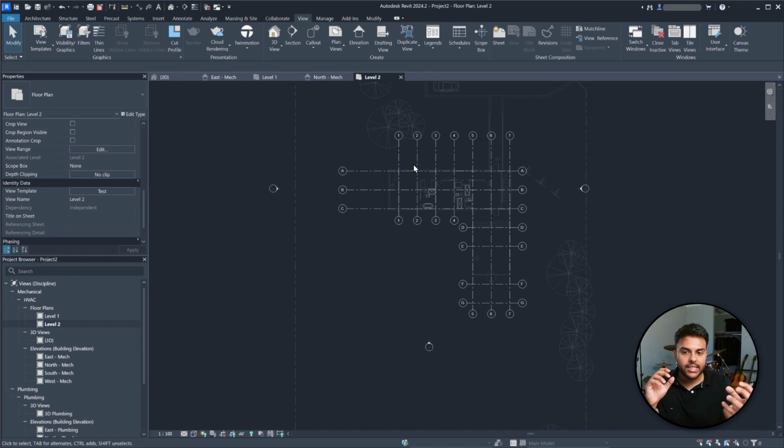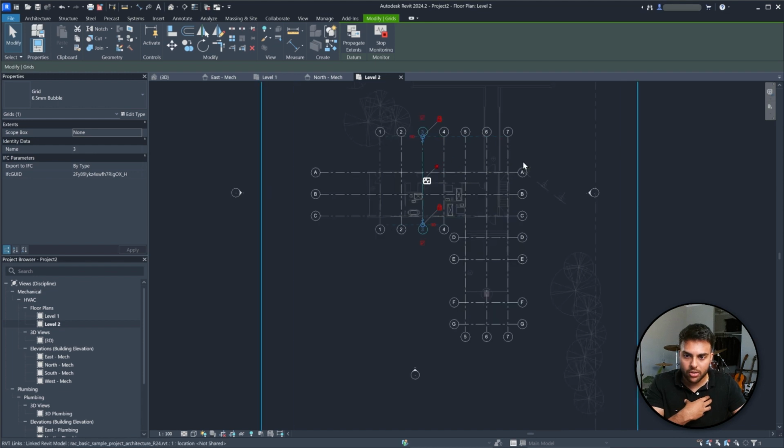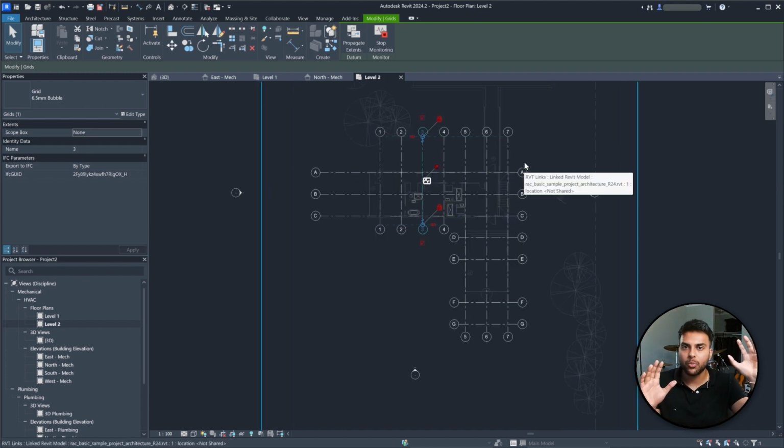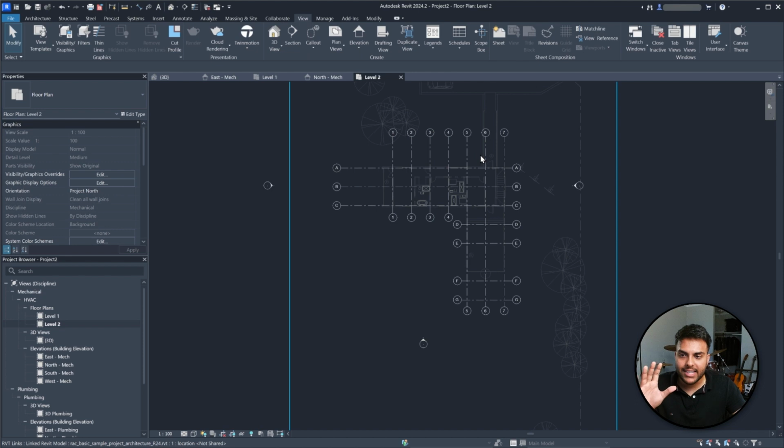And then we can just have the 3D models linked in, and we can just have the grid lines and the elevations, which we have in our template because we took them from the architectural model. Once we take them from the architectural model, we can turn them off in the architectural model. We don't actually need them. So these are good practices you have in order to set things up.